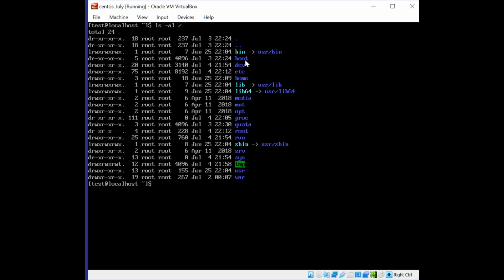Boot is the boot directory from where the boot works, which gets mounted if we have given a separate boot during installation. But I think in our case we have just given root and swap, so we need not worry about anything. Boot is a folder where all the boot related files are kept.